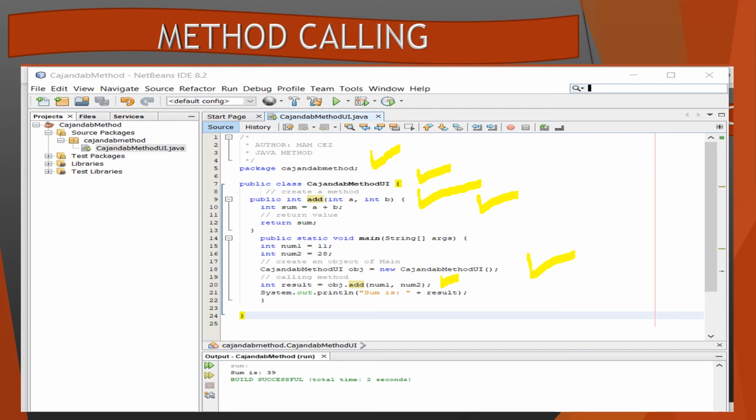in our main class, this is now where we call our user-defined method, which is add. But notice that we instantiate first the class which holds our user-defined method.